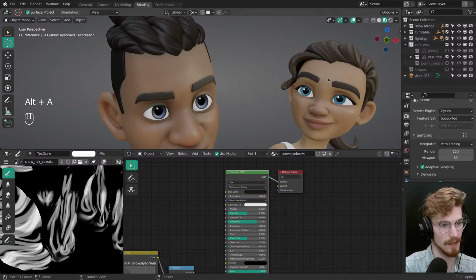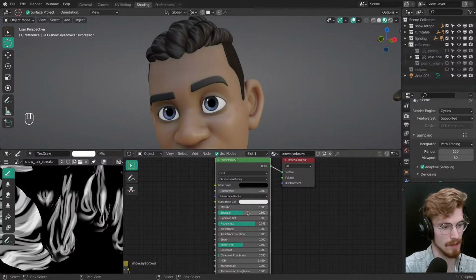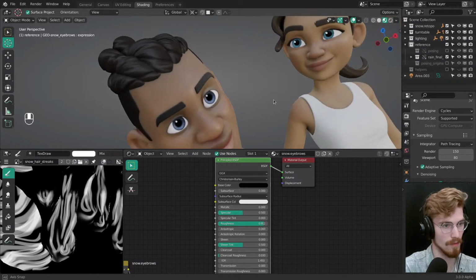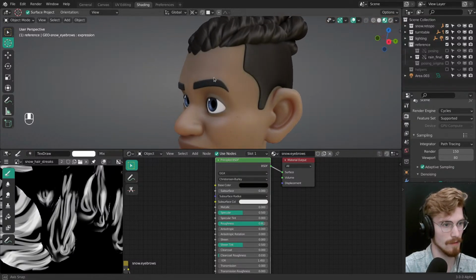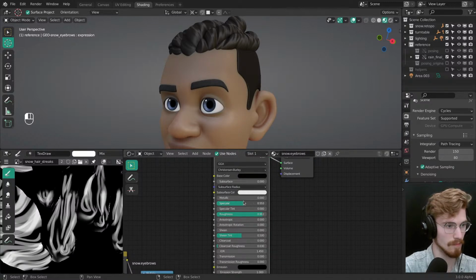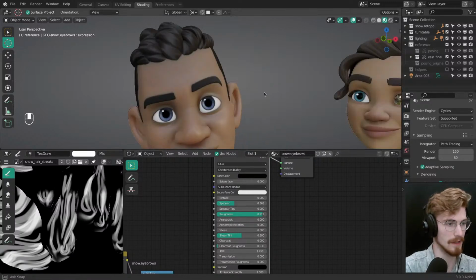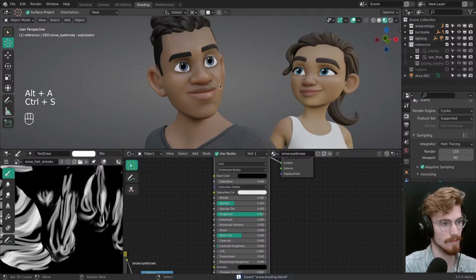I think I would like to leave them as simple as Rain's eyebrows, but that means they need to be really dark, really quite rough, like this, with a bit less specularity, like that. Okay.